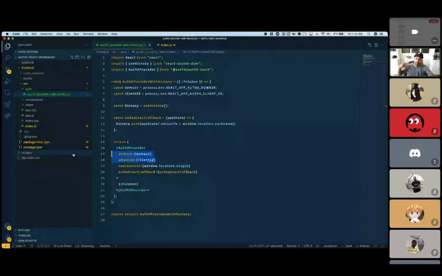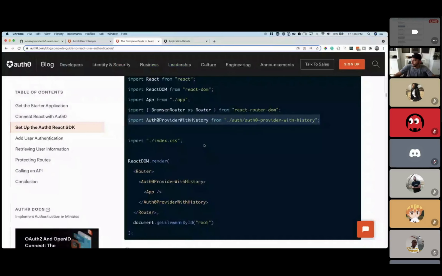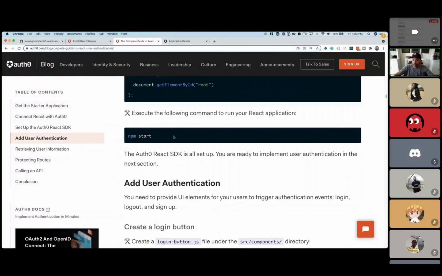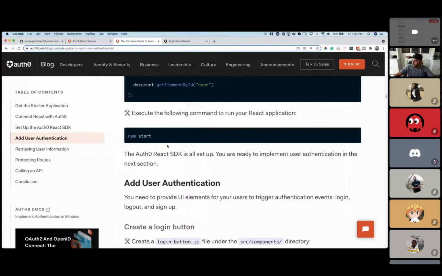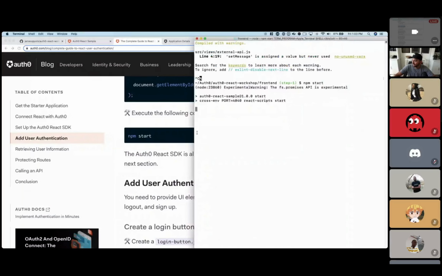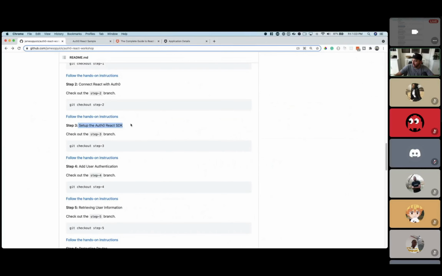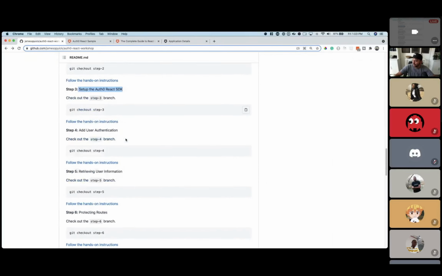and it's initiating our React SDK with the default values referencing the application that we just created in our Auth0 dashboard. And then this is going to provide the ability for us to access values and functions like logging in, logging out from the Auth0 React SDK. Now, with that in there, let's restart our app so that we have that working. And then I believe that is it for step 3.